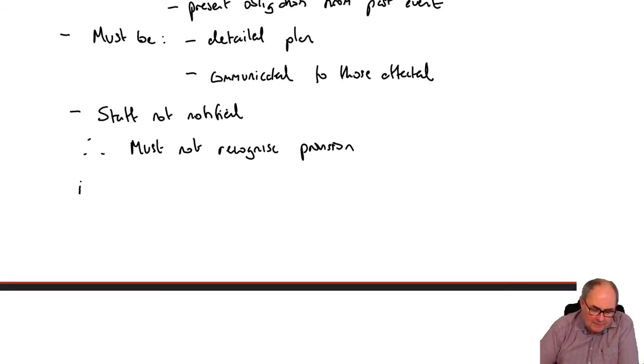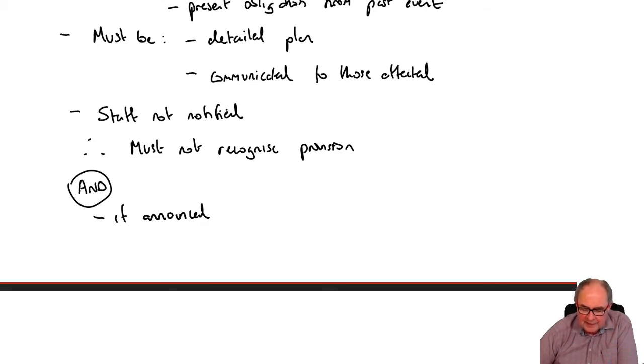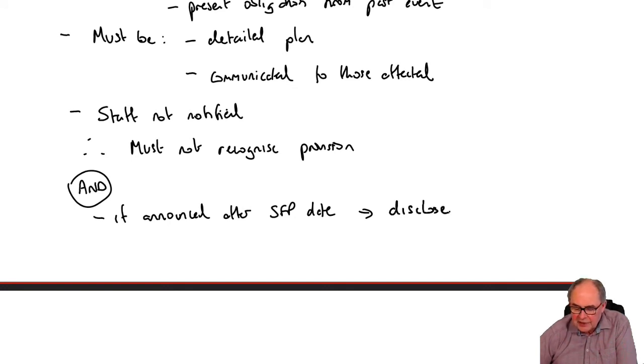In addition, of course, it's perhaps worth saying that if there is some kind of announcement after the balance sheet date, it would be a subsequent event. It doesn't tell us about conditions at the balance sheet date, so it's a non-adjusting event. In other words, it must be disclosed. So I might say as well, if it is announced after the SOFP date, which it might be, you would disclose it. The reason that you would disclose it is that it would be a non-adjusting subsequent or post-balance sheet event.